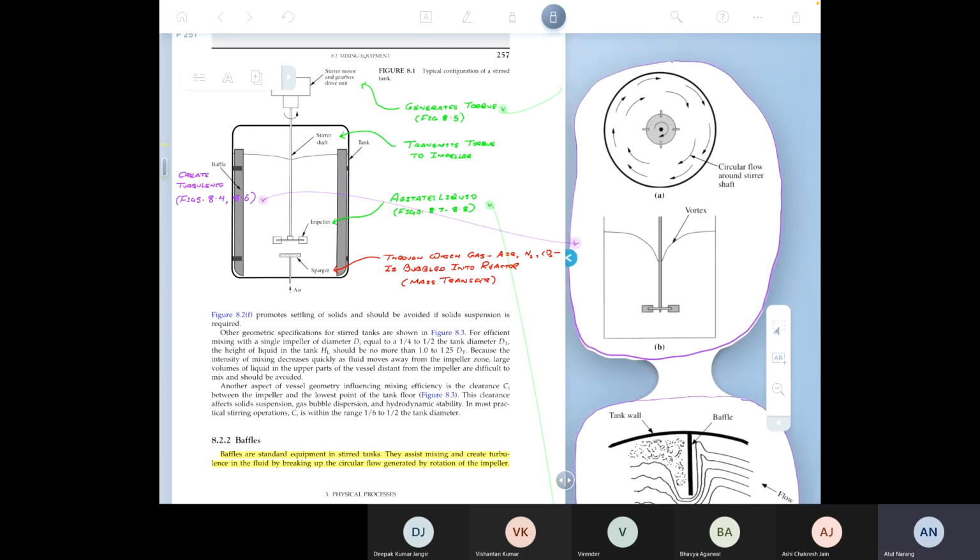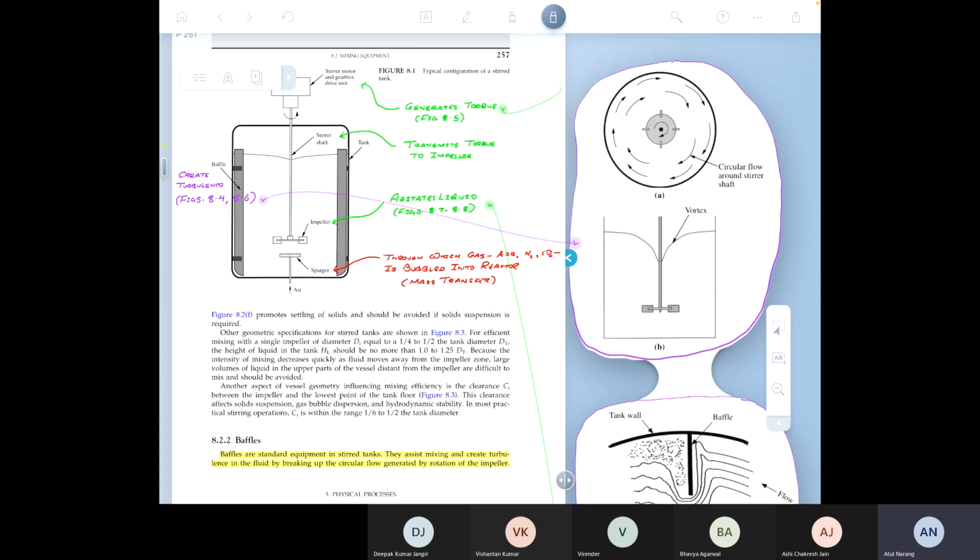So the picture on top is showing you that if you have pure circular flow, I mean, if you didn't have these baffles, then basically you have what is called circular or vortex flow around the stirrer shaft. From the top view, which is shown as A on top, and B is the front view, you can see basically all you have is a vortex which caves in at the stirrer. And this is not turbulent flow. The liquid is literally turning like a solid body.